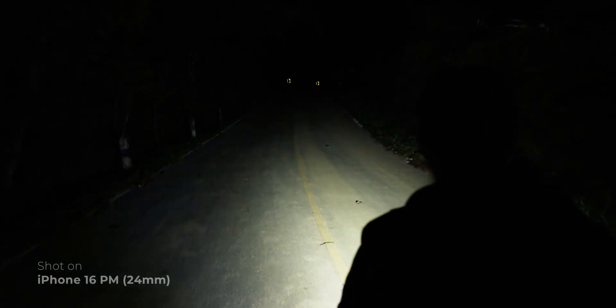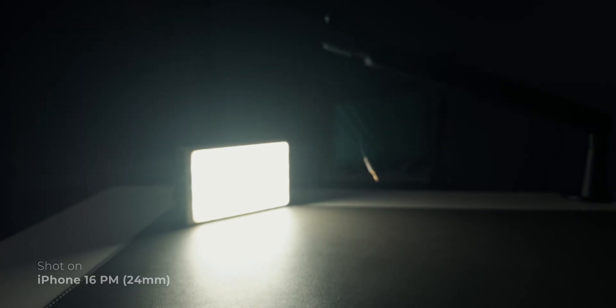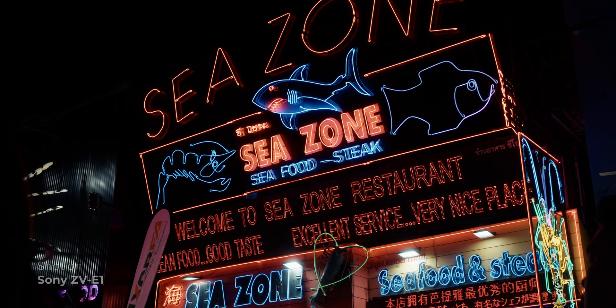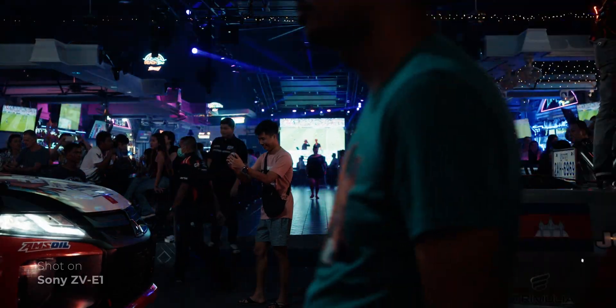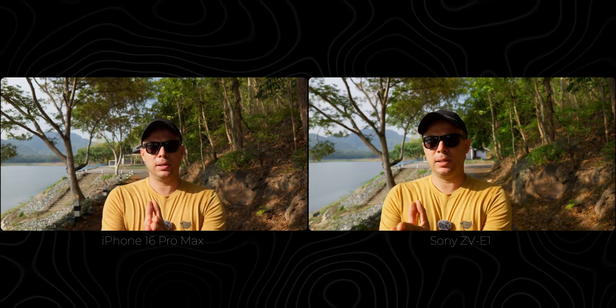The final thing I want to talk about is low-light performance. Honestly, I never use my iPhone 16 Pro Max in low-light conditions — not because it's not good, but because it creates nasty-looking lens flares from streetlights that look very amateurish. So I would not recommend the iPhone for low-light conditions. If you're okay with those lens flares, you can definitely use it. But comparing side-by-side, the Sony ZV-E1 is definitely going to win because of the higher ISO — up to 12,800 — and if you pair it with a good prime lens, it's absolutely going to destroy the iPhone 16 Pro Max in low-light. The overall low-light performance is okay on the iPhone, but those lens flares are just so annoying.